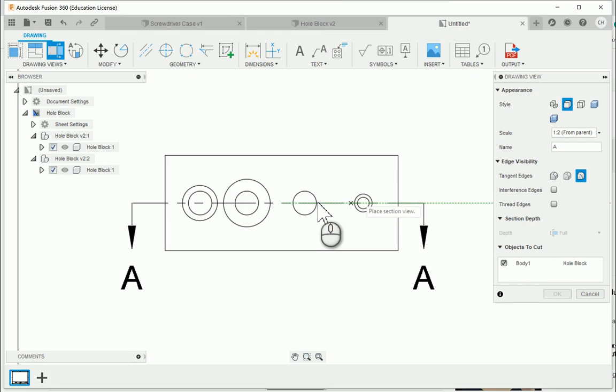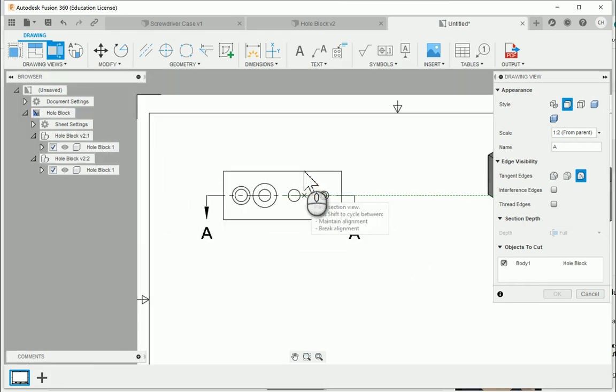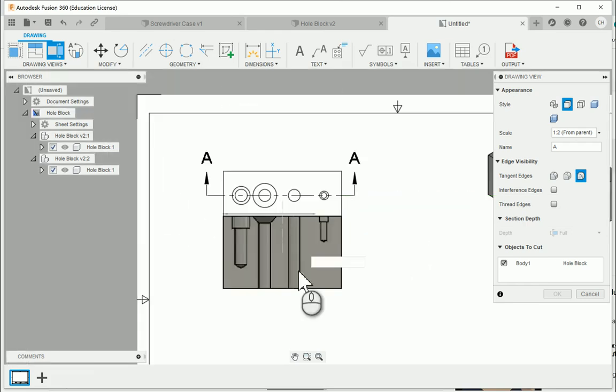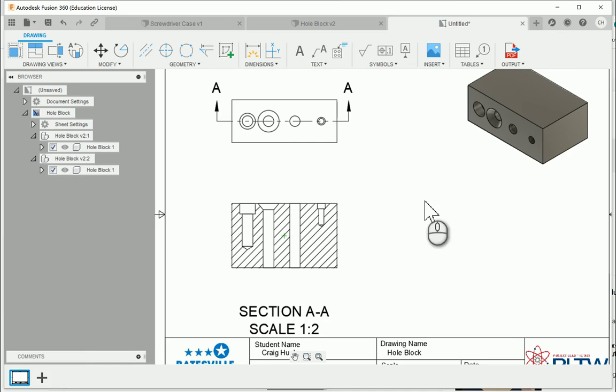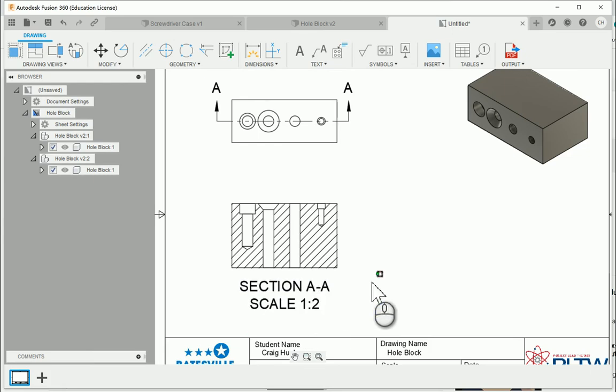And then here's where it's going to give me an option to create my section view. If I drag upward, it does this. If I drag below, this is what I'm going to get, and I'm going to click to place. And I'm going to go ahead and say OK. Here is the section view that we have. And I do have the label, so I can drag that up a little bit more so that way it is away from the title block. But from here, we have our section view.